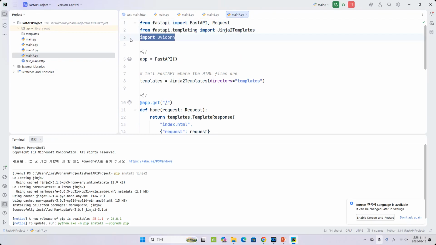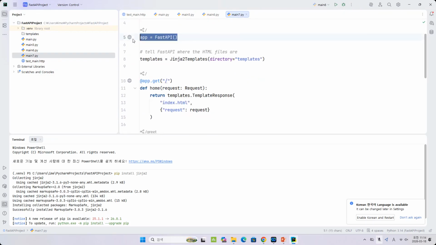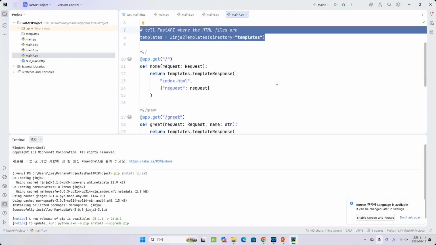In this case, I'm using Uvicorn. You can skip it if you don't want to use this one. You can just directly use the play button if you think that this is better. This is the app for the FastAPI. And this is where you need to define.